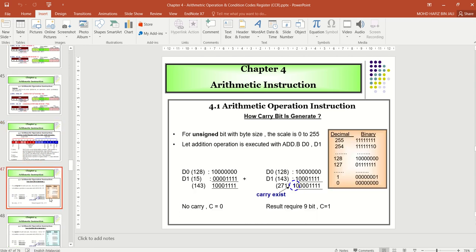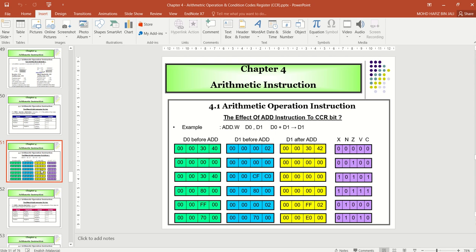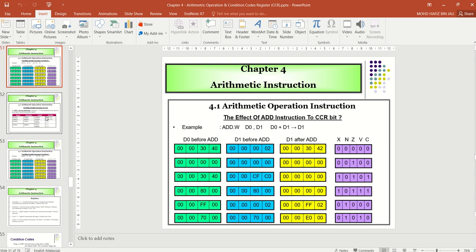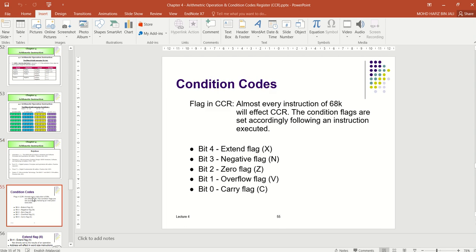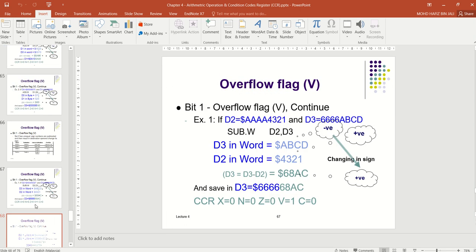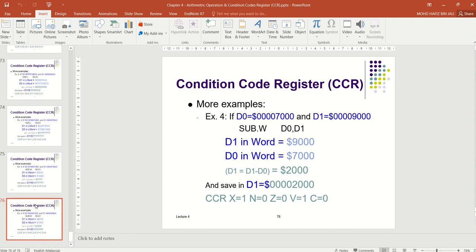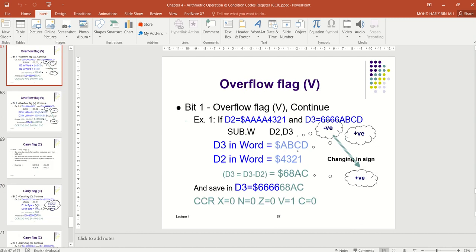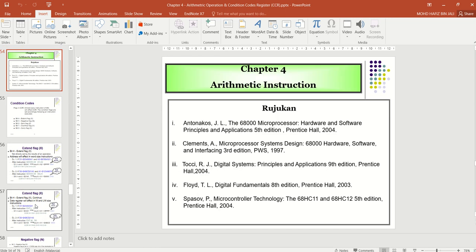I think that's all for this lecture series. You can also try this example. Try to do some exercises to strengthen your understanding. I think that's all for this chapter 4, arithmetic instruction. Thank you very much.